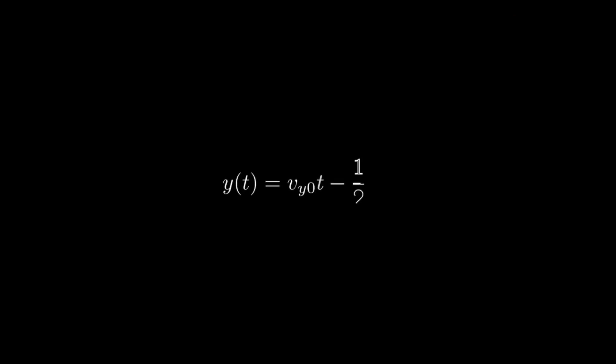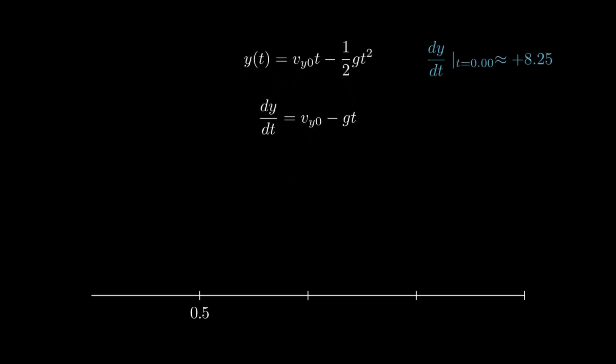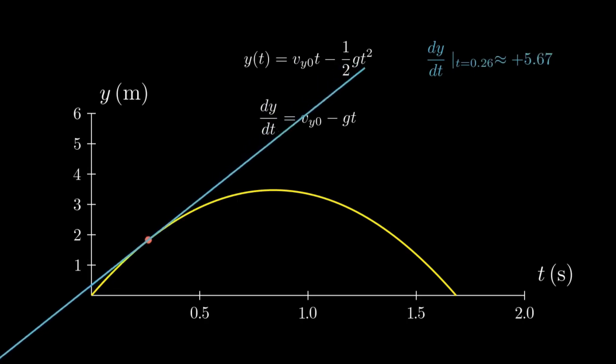We can also express the ball's height over time using this position equation. Taking its derivative, we get the vertical velocity function that decreases steadily. Now we bring this math to life by graphing the ball's vertical position over time. At each moment, the slope of the curve tells us how fast the ball is moving vertically. At the top of the arc, we see that the instantaneous slope is equal to zero, showing that there is no vertical velocity at the top.